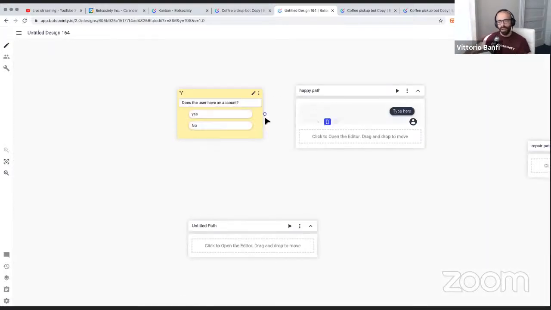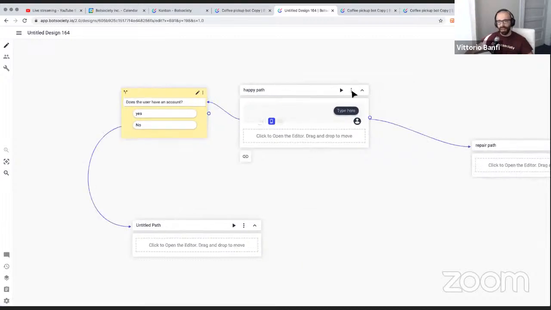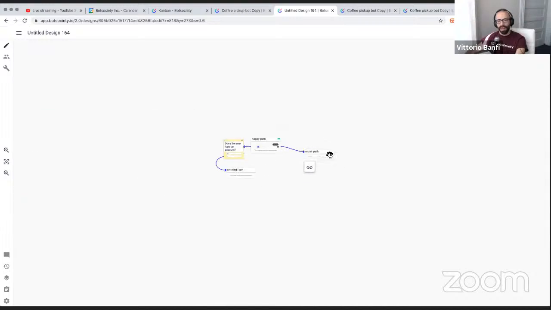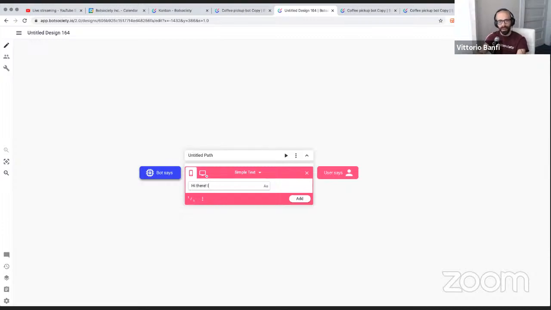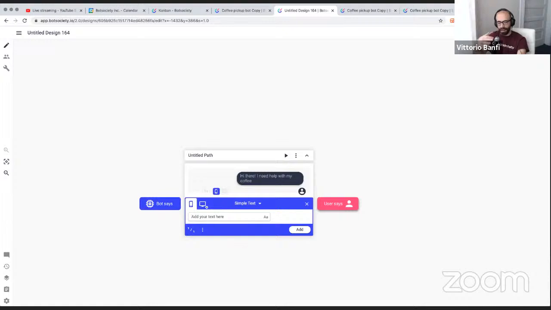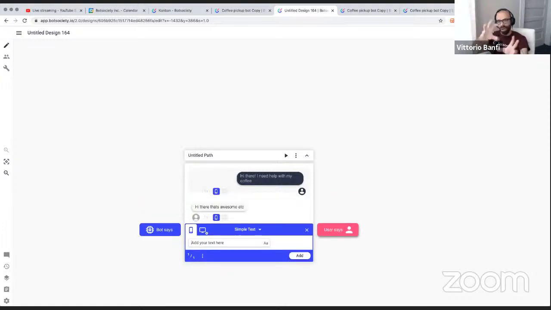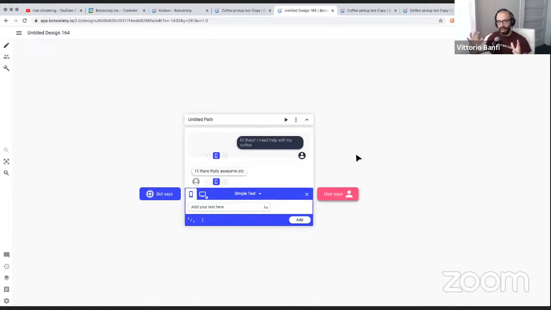So yeah, just to keep answering Sam, you can take this approach where you just design at a high level what's happening here, and then you mark stuff as to do and go back to it later. Or you can also take the other approach, which is you start with the script first. So instead of starting with the logical map like I've done here, you start with a conversation. Like, hey there, I need help with my coffee. This is just an example. And you just proceed like this, imagining one type of conversation, like a sample dialogue, a happy path kind of approach. That's awesome, etc. And then once you have this figured out, you can start to branch out to different paths, different logical blocks and so on. You can take both approaches.